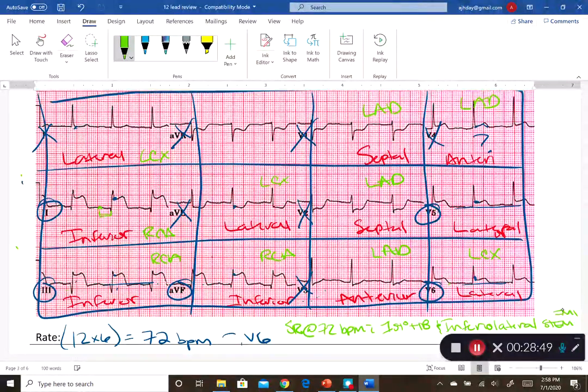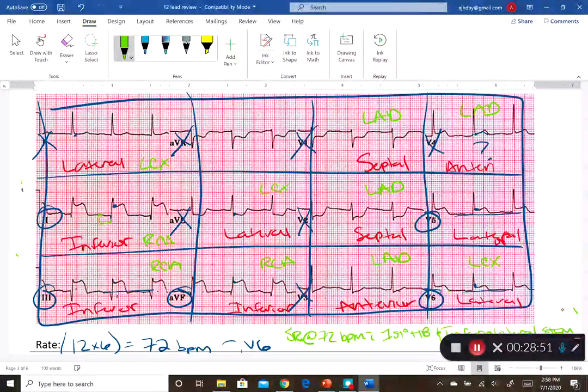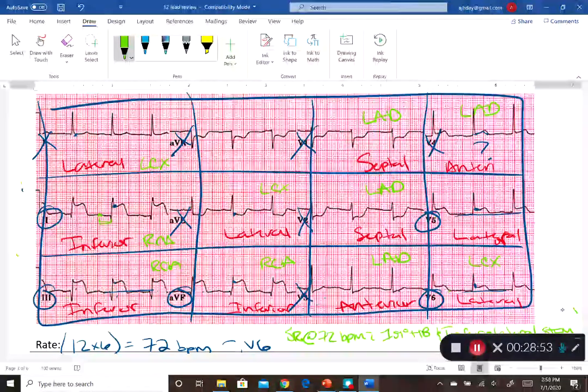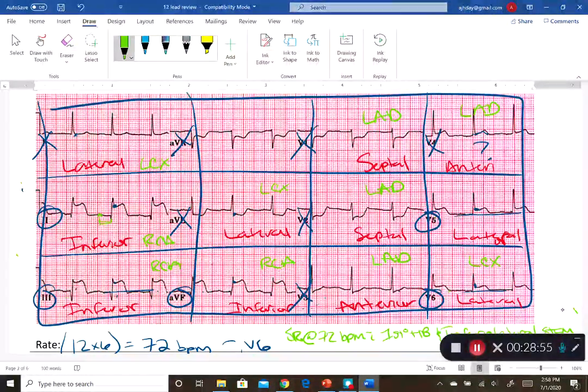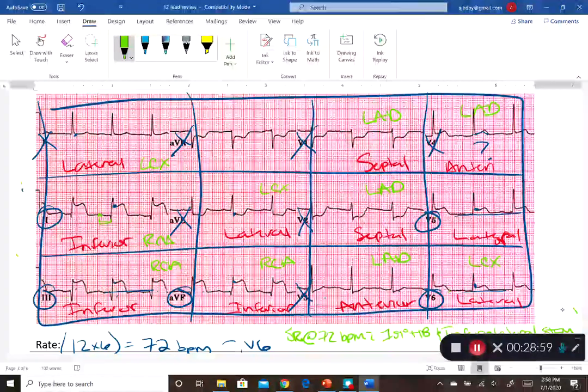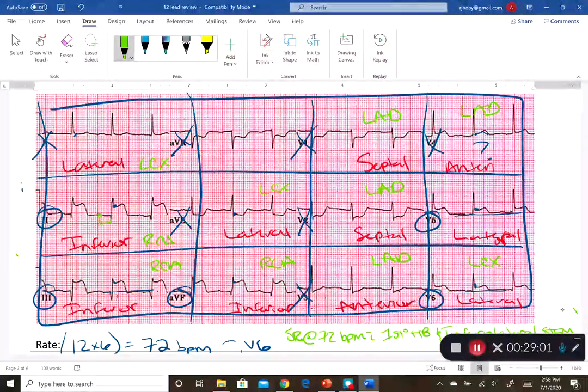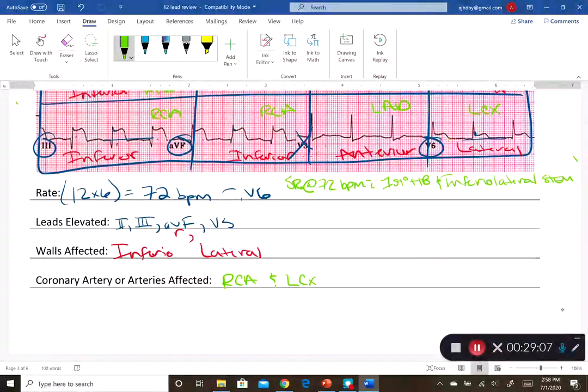So on this patient, I would definitely want to get a right-sided 12 lead. So I'm going to take V4 and move it over to the other side, or I could take all of my chest leads and flip them. But it's easier just to move V4, do a right-sided 12 lead, and we're looking for that right ventricular involvement. My patient will definitely be more unstable with that right ventricular involvement.